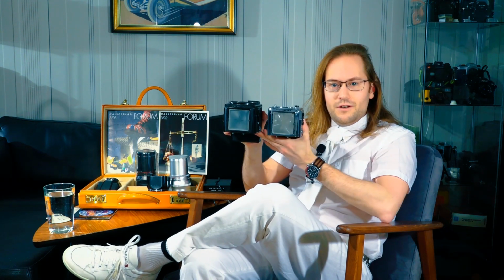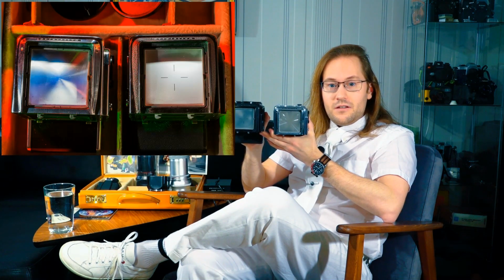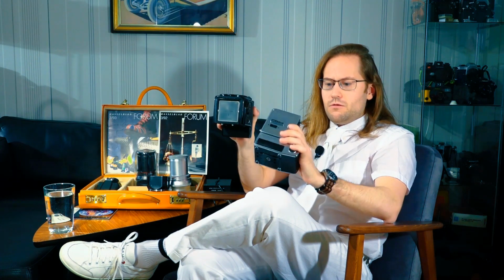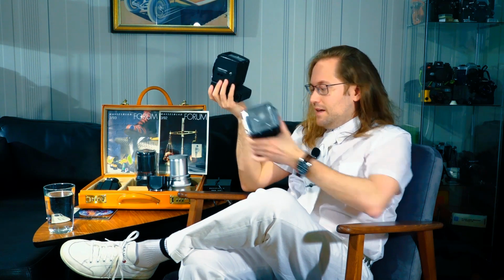Let's see here if I can do a little bit of a comparison, like so. As you can see, on the black version there is a much more pronounced black cross on the focusing screen or focusing glass, the ground glass, but not on the silver version. Why is that? Well, it turns out the silver version has been outfitted with an AccuMatte. And for all of you who are Hasselblad fans out there, you know that AccuMatte is basically their brighter, later ground glass viewfinder, compared to the standard viewfinder that I have had on my original black 500 ELM.